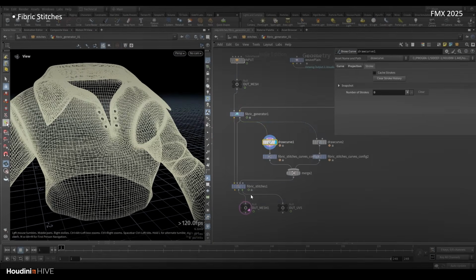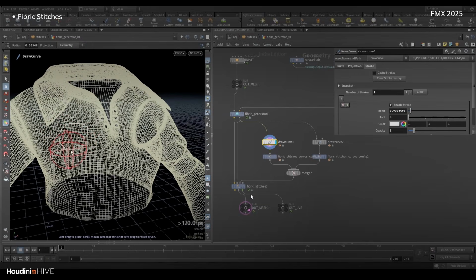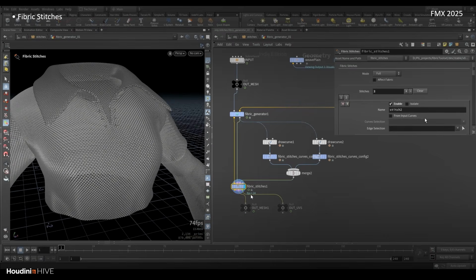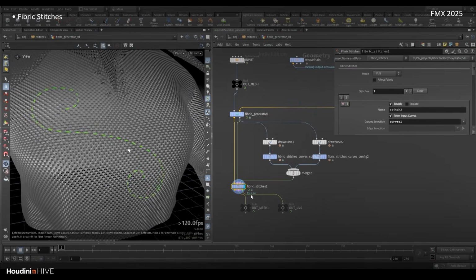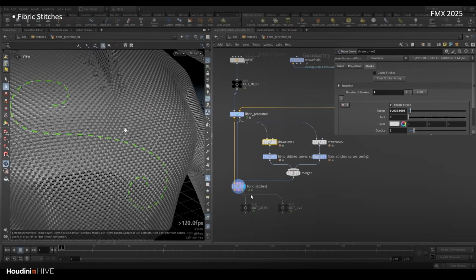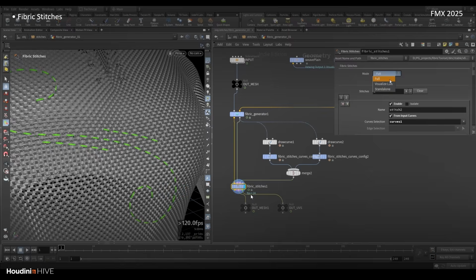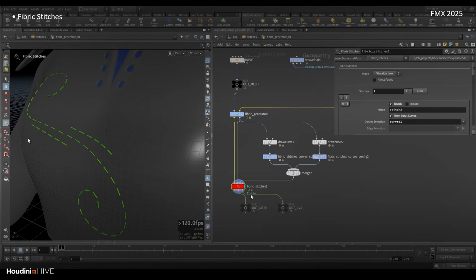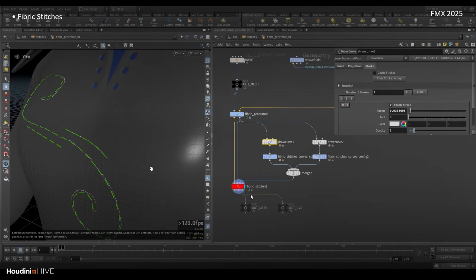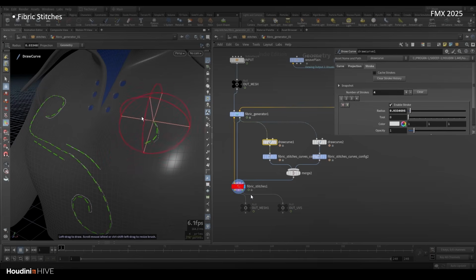The second way of creating stitches is to draw curves directly on top of the geometry, using, for example, the Houdini node Draw Curve. Just by enabling the external curves mode on the HDA and picking the curves, we get the stitches. We could even try to draw in real time on top of the fabric, but of course, the performance gets worse while we add more curves because several calculations are being done to avoid intersection with the fabric. That's why we added a preview mode where you can draw in a much more responsive way with low-res geometry.